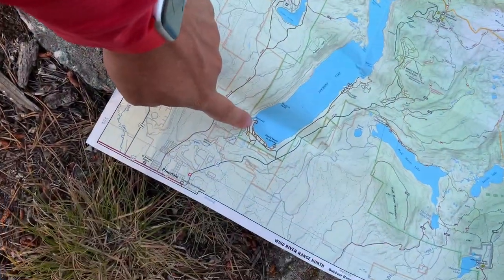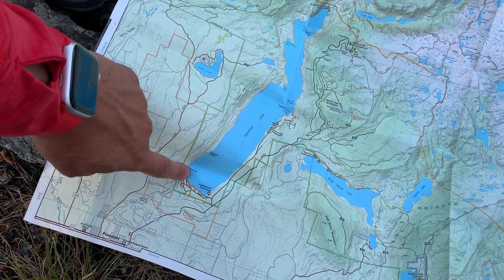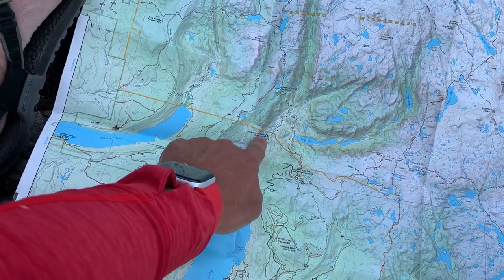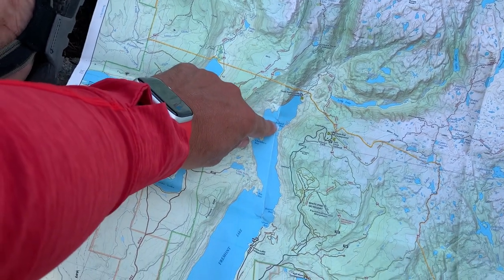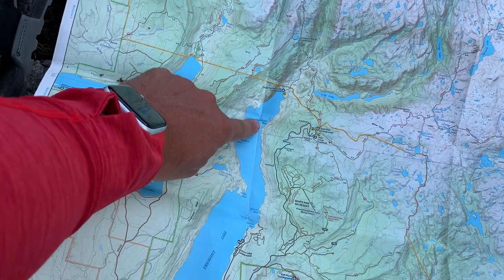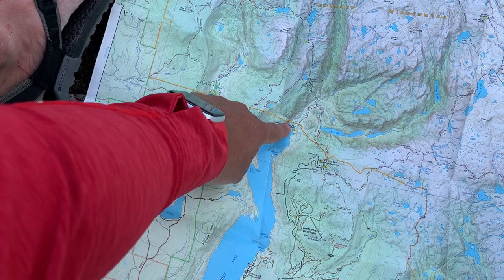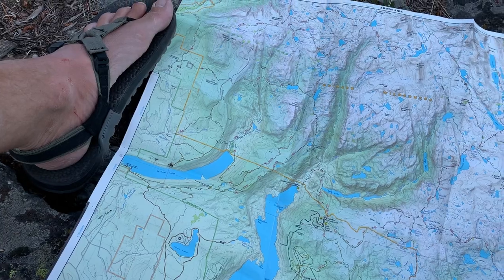I started at this boat ramp here on the southwest end of Fremont Lake and paddled all the way up to the end of the lake yesterday, and then I came back down here and I'm camping right here on this rock at Moosehead Bay. Yesterday it probably took me 3 hours of paddling to get to this point right here. So I'm guessing I'm less than 3 hours unless the wind picks up.